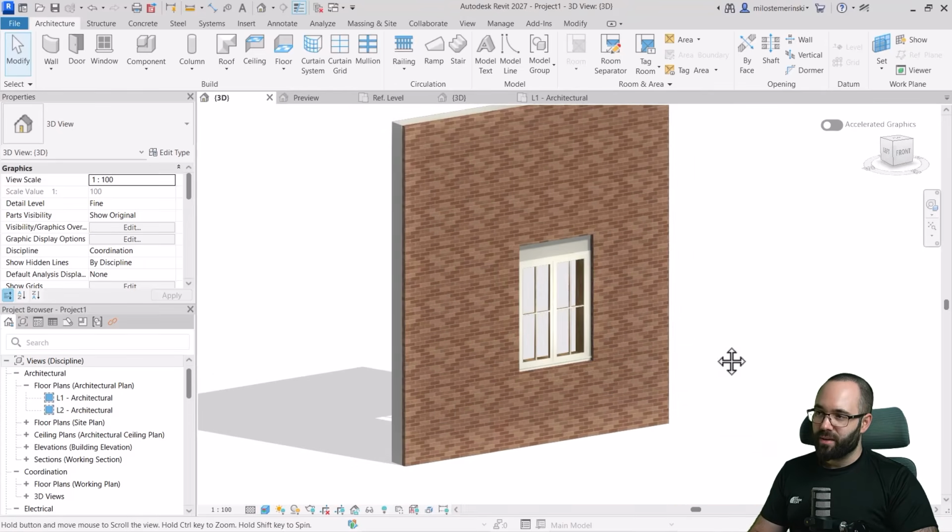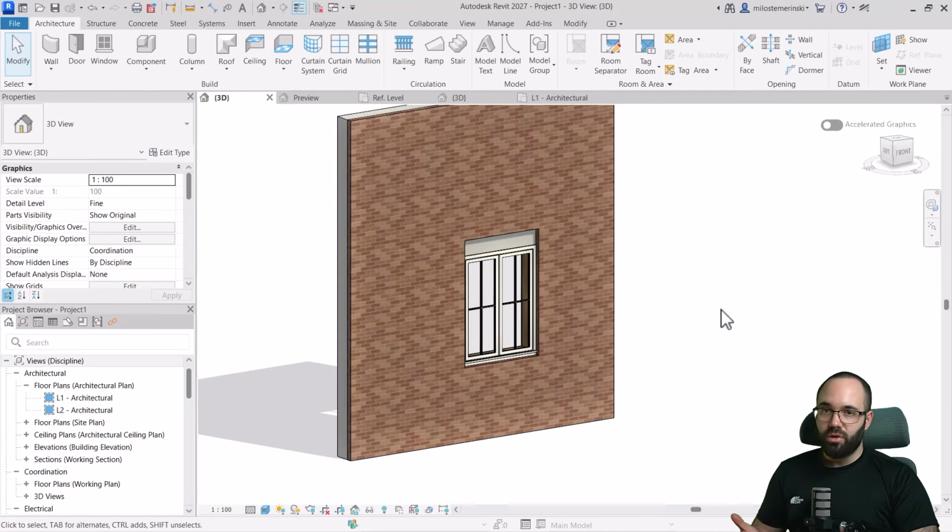That's the solution. Now, of course, is this the only solution? No, of course, you can build a void into the family itself if you want. I prefer this approach because it's utilizing this new approach to modeling walls in Revit, and I think it gives you a fairly decent solution, and then the window is really nicely planted on the interior wall, which is usually what you want to see. So there we go.